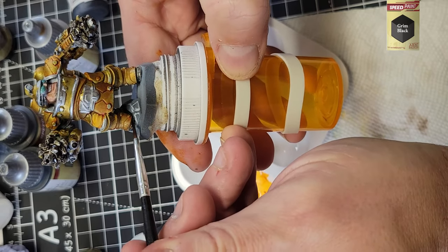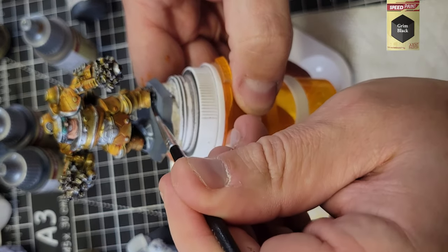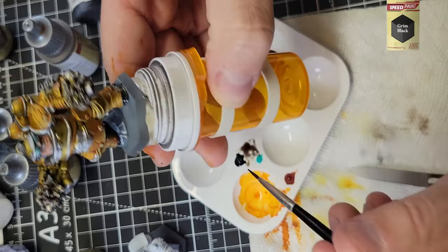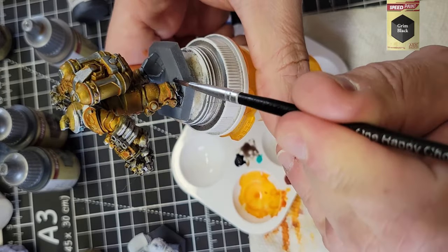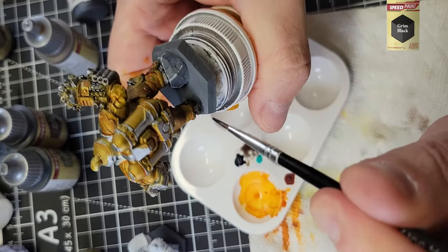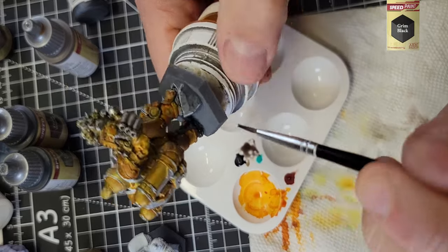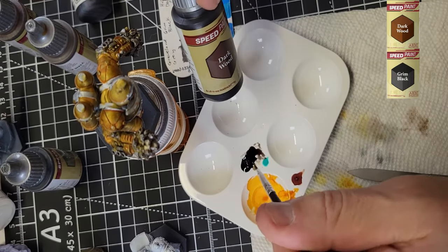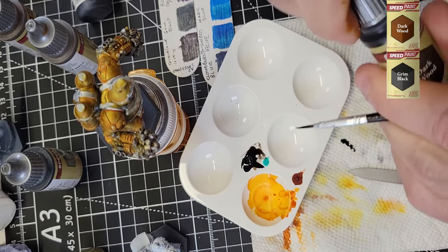So I went with Grim Black around the boots and decided I wanted to come back and mix in dark wood just to create more of a really dark coffee, super dark brown kind of a look for the boot soles. And ultimately ended up doing the base of the stand with it. Got down in the exhaust ports on the drill and a few other spots.